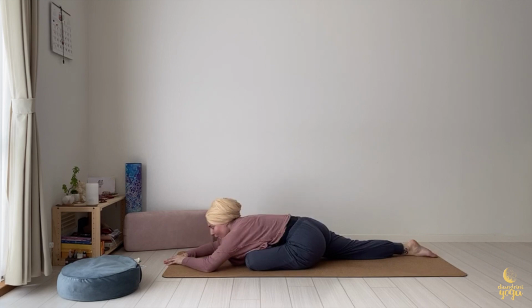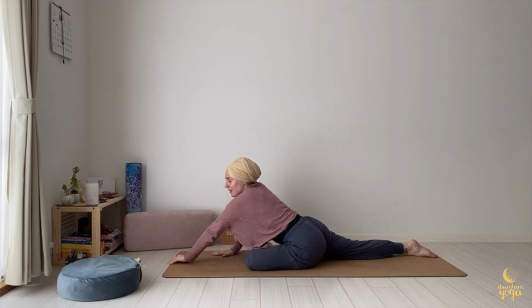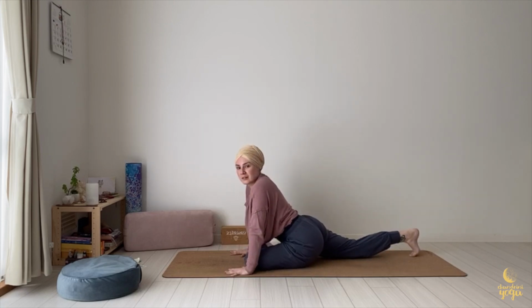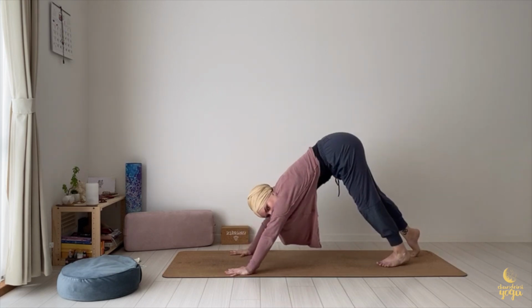Coming out of the pose, we'll begin to walk the hands towards ourselves. Again, take your time, bring the hands on the mat in front of you, curl the right toes, and let's take another downward facing dog.